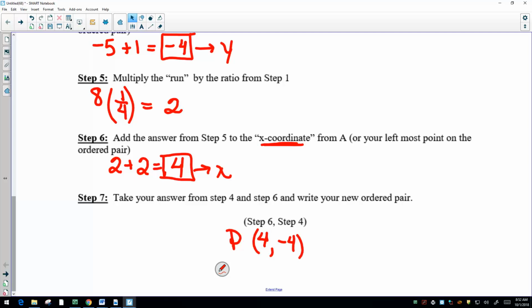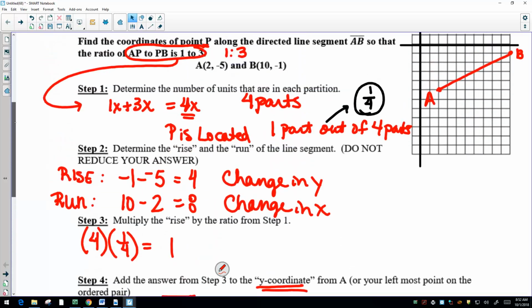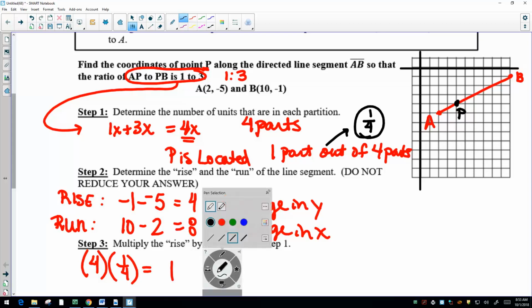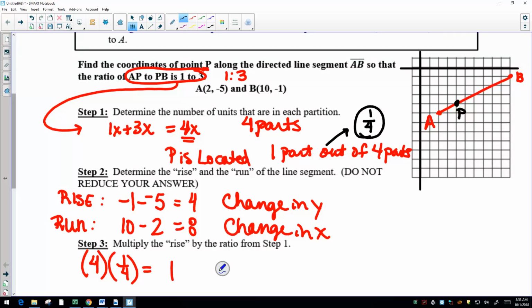So if we go back up and we take a look at our graph, and I plot out that coordinate 4, -4. So I count over 1, 2, 3, 4, down 4, and I put a point, I can now see there's point P. Okay, well, if we go to check this and we see, well, is this going to make sense? Well, think about what we did to begin with. We calculated our slope. If I look back at step 2, rise over run is a slope. 4/8 is our slope. So if I were to look at this entire line segment, this is like saying I'm counting up 4 and I'm counting over 8.